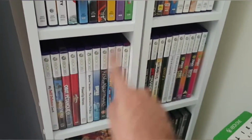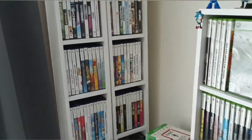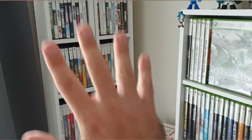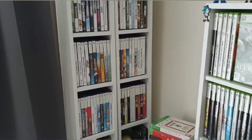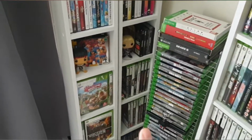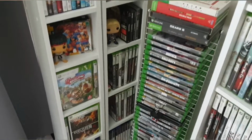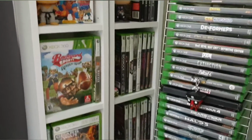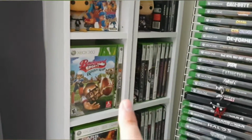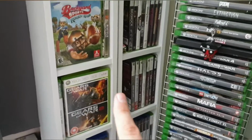So each one of these holes actually fits 11 perfectly, which is good now, because I can buy up to 5 Kinect games and sort of move them around and then not go above those 6 holes for now, because obviously we filled up these ones here because we don't have that many Kinect games to absolutely fill the whole thing full. That is obviously what may happen in the future, but it's become a good place for me to put my import games, and obviously I'll put my Gears of War collection there as well for now.